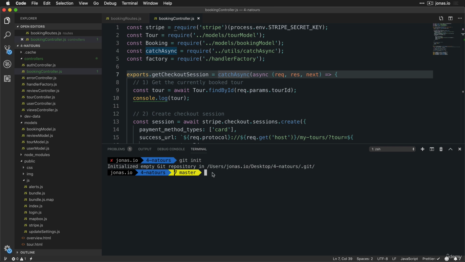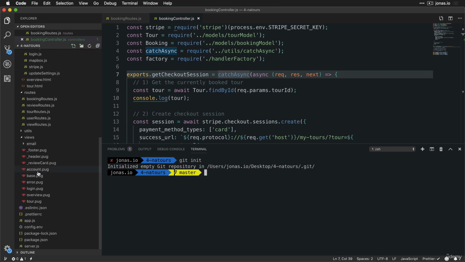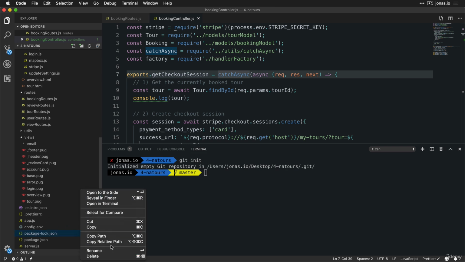Anyway, before we now do anything else, let's create a special file called gitignore, and in there we will add all the files that we do not want to have in our repository. So that's kind of a configuration file, just like this prettier or ESLint configurations. So I can create a new one here.